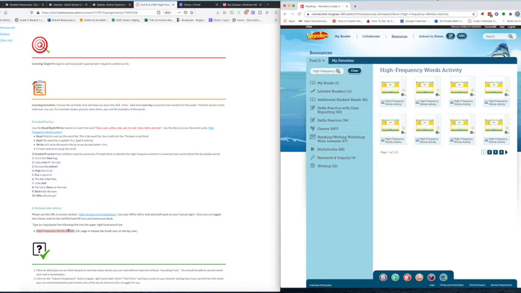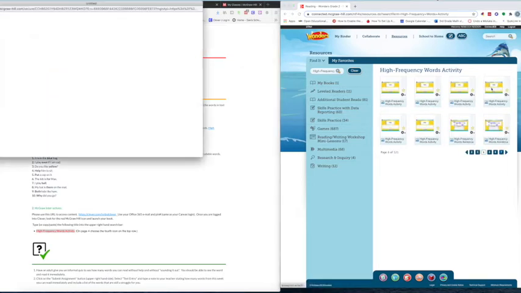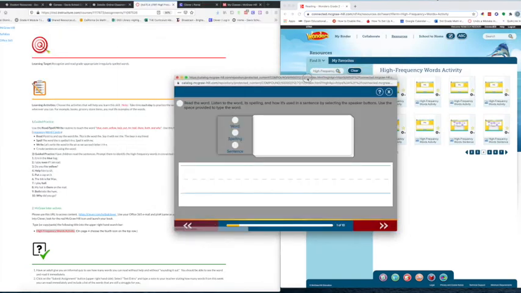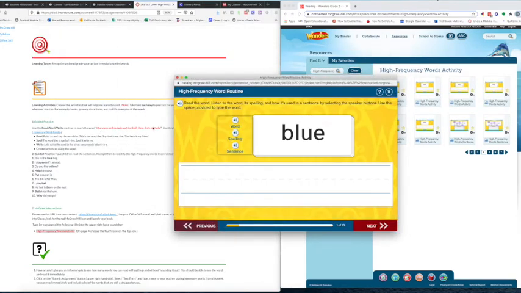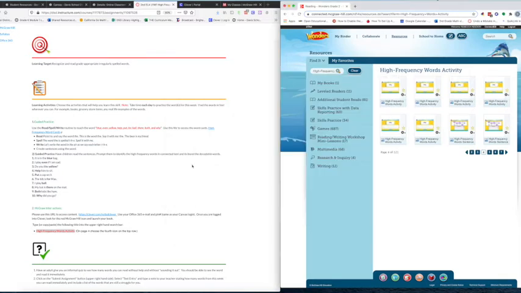So we've told you what to search for, and then we say on page 4, choose the 4th icon on the top row. So I'm just going to click on page 4 over here. I'm going to choose the 4th icon on the top row, and this activity will have the same words that I'm supposed to be focusing on. And the student can practice this routine. It will self-correct. It'll give them a chance to hear the word, spell the word, and use it in a sentence. So that's how you can use McGraw-Hill to find whatever it is you need.